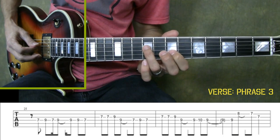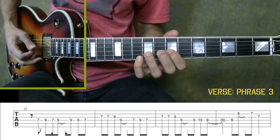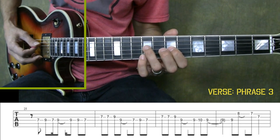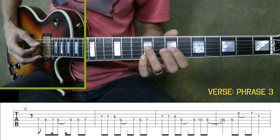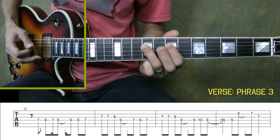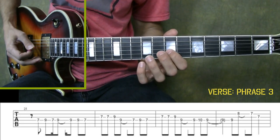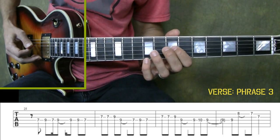So here's that last bar. Alright, once again you want to string those segments together, and then try playing straight through it with me. One thing to note is that we're starting right after the one beat, so we'll count two, three, four, one — notice I didn't start on one but right after it. You actually want to play through that phrase two times in a row: two, three, four, one.